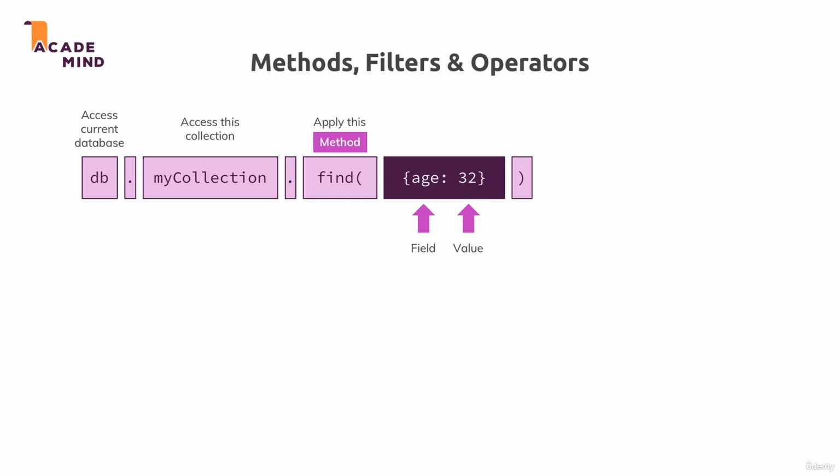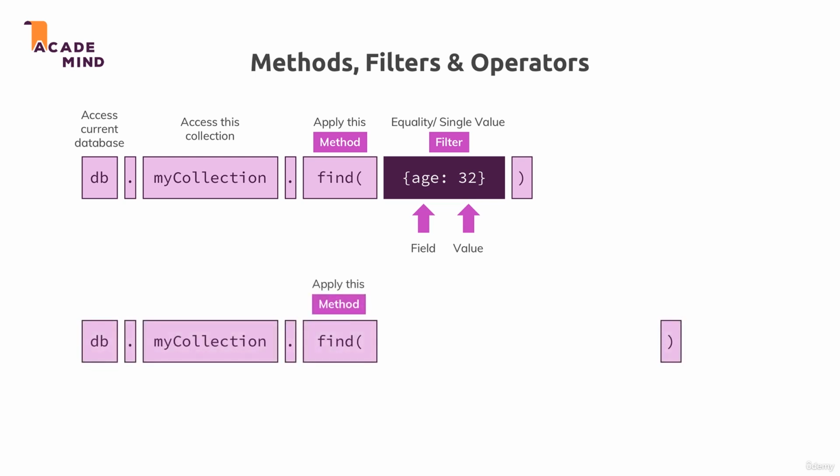Now here, this argument for find happens to be a filter because find accepts a filter. It needs or it can use a filter to narrow down the set of documents it returns you. Here we got an equality or a single value filter because we want to find all documents that have an age field where the age is exactly 32. So we're looking for equality here. This is a very simple filter, but also one you'll use quite a lot.